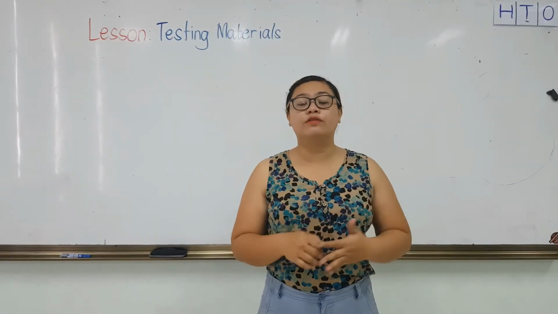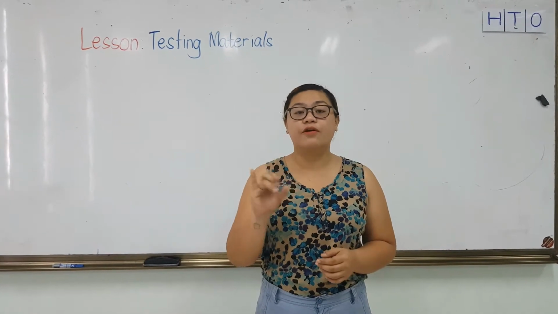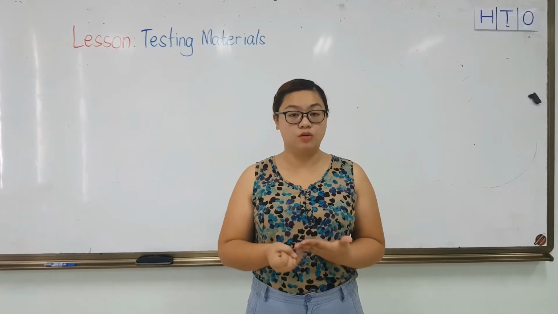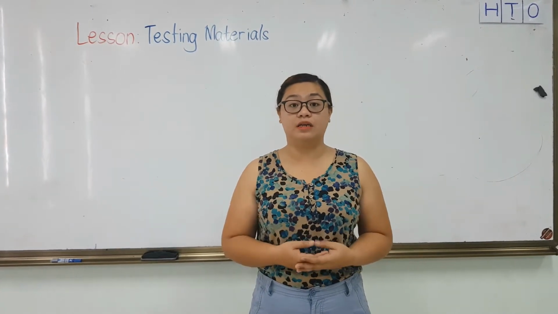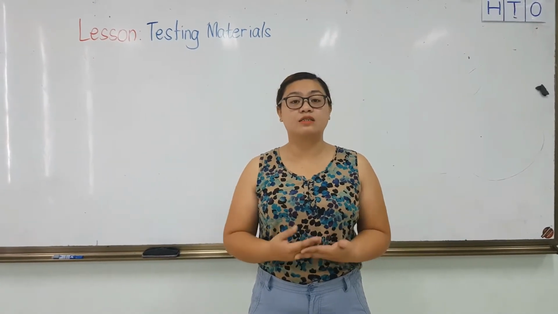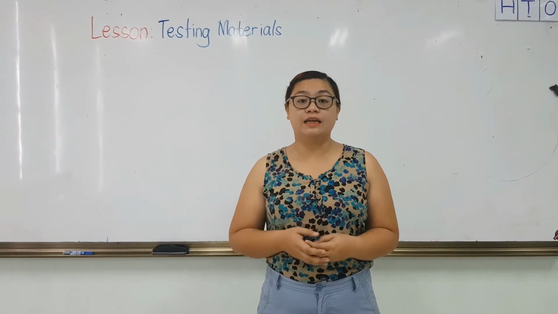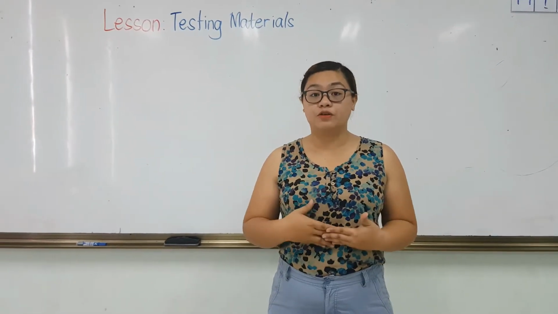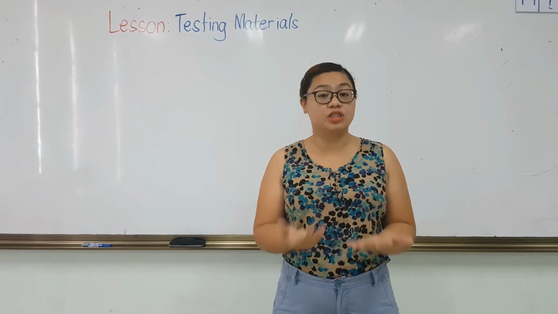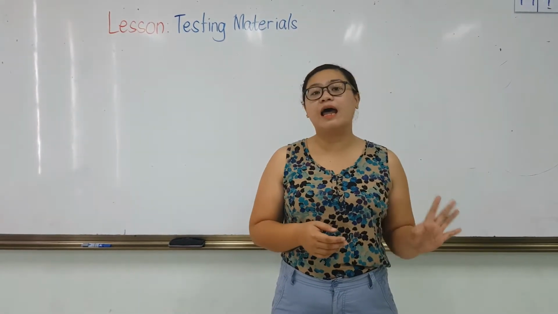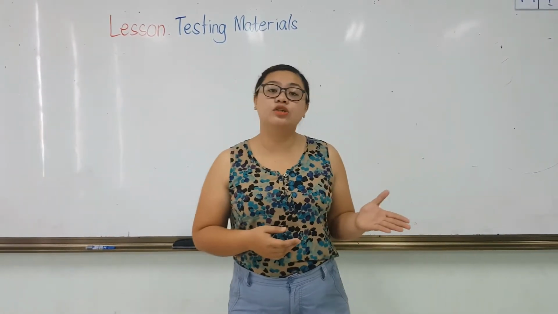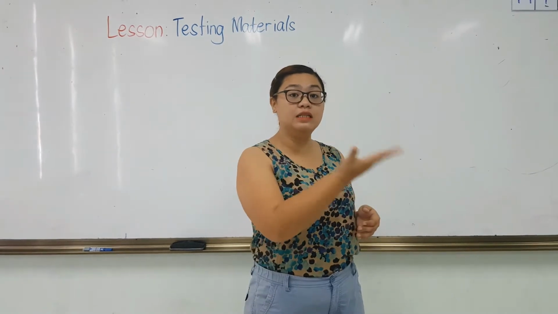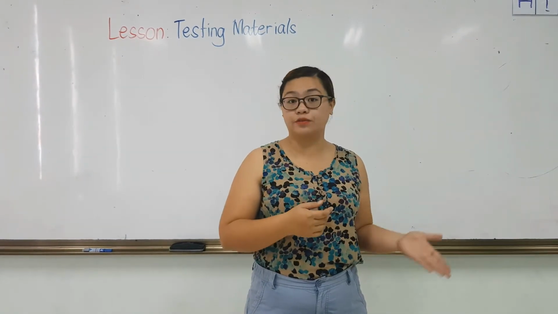Well, let me answer that. The door is made of three materials. First, the wood. As you know, wood is cheap and so it is easy for us to find. Second, it blocks most noise and it is safe for us to use. It is easy to mold or shape. And then we have the glass, which we use as a window. The glass in the door allows people to see inside the room and outside the room.